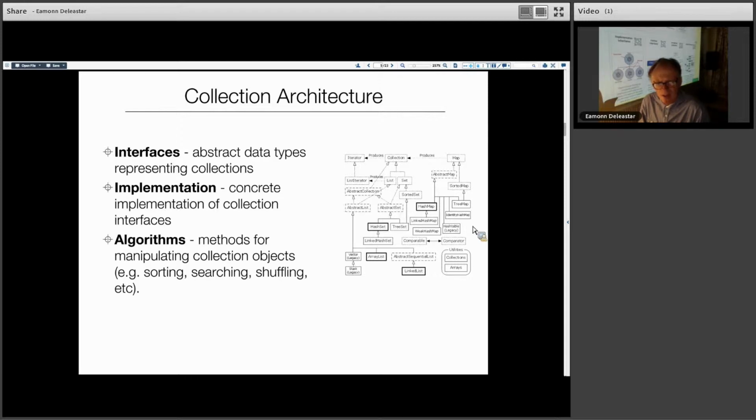At its core, the collections framework is a set of interfaces, a set of implementations, and also a set of algorithms. Interfaces are, using the syntax we just explored, contracts or types that define a range of signatures. Implementations are classes that implement these interfaces.